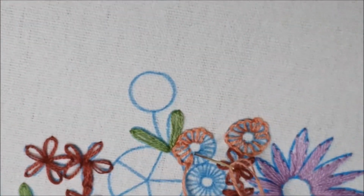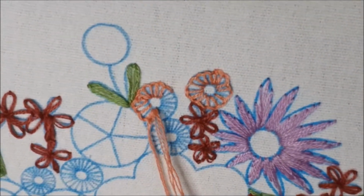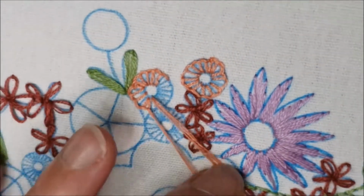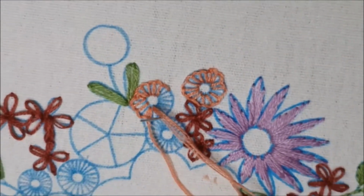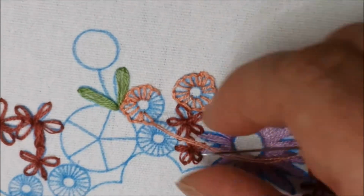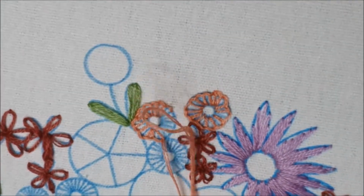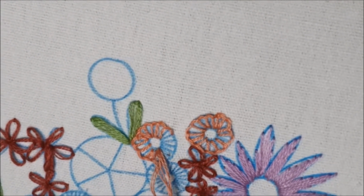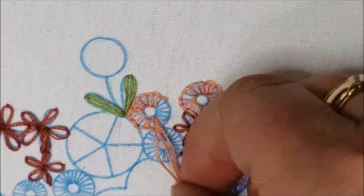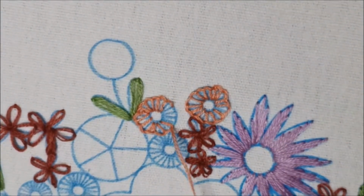But I think what I like about needlework is that I can get my favorite spot on the couch or my bed and just stitch, where I find it very hard for my diamond painting. I know some people do it in bed, but I find it very hard to do it on my lap. I like to sit at a table to do that.